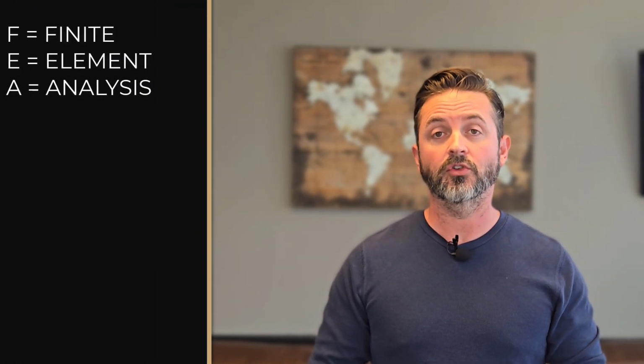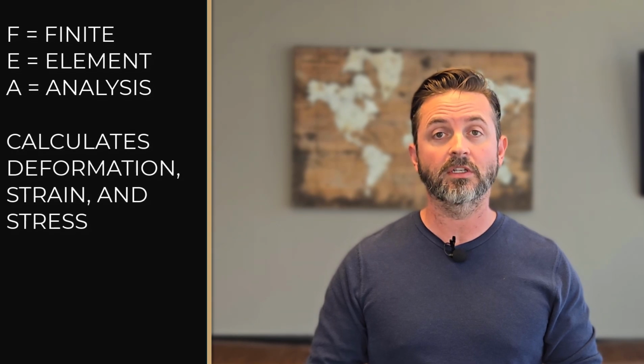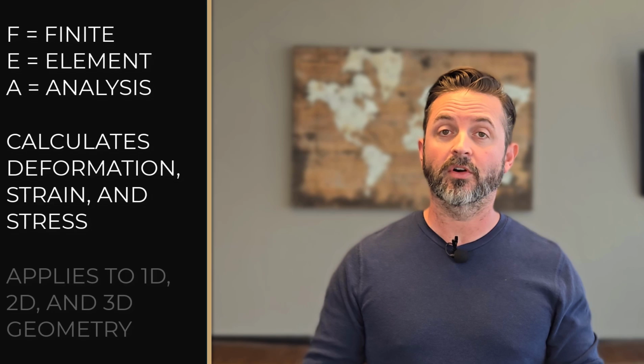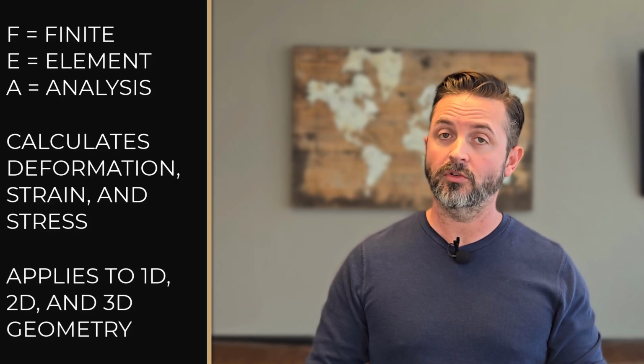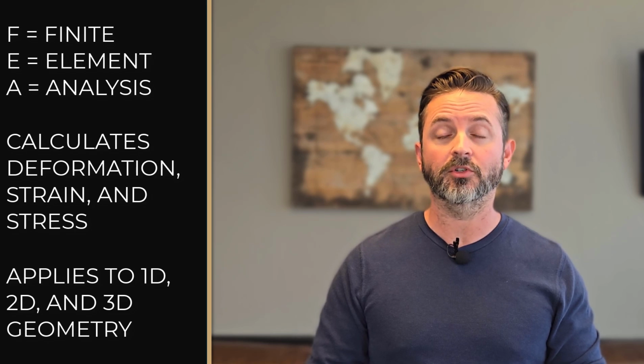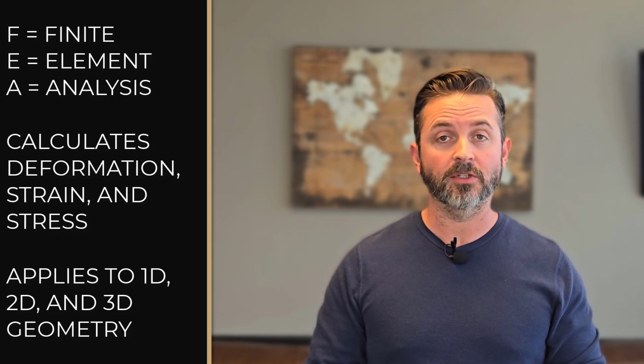In summary, FEA stands for Finite Element Analysis. It's a numerical method for determining the stress, deformation, and strain throughout an arbitrary piece of geometry. That arbitrary geometry can be one-dimensional, two-dimensional, or three-dimensional. The numerical method involves subdividing the geometry into smaller pieces known as elements through a process called meshing. There's much more to the world of FEA, so stay tuned for more videos on how FEA works.